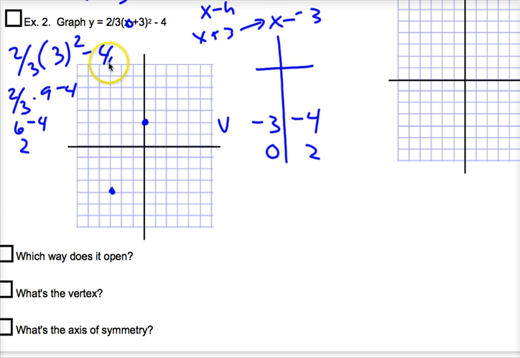Well, there's a line of symmetry right here. So what that means is if (0, 2) is a point on there, then there's got to be a point right over here as well, 3 away from that line. It has to be equidistant from that line at the same level. So I had (0, 2). That tells me that 3 left of -3, (-6, 2), is also on the graph, and then you can draw your U.